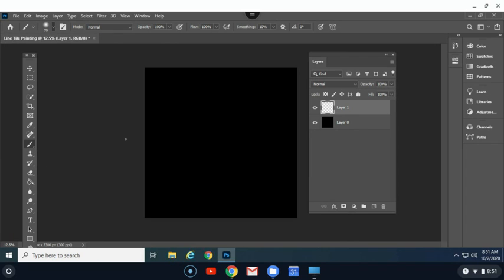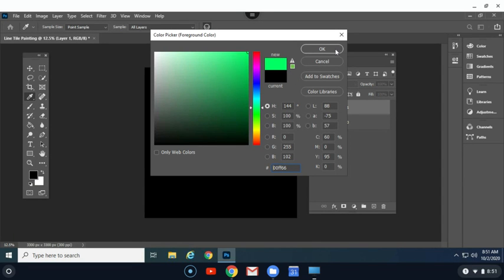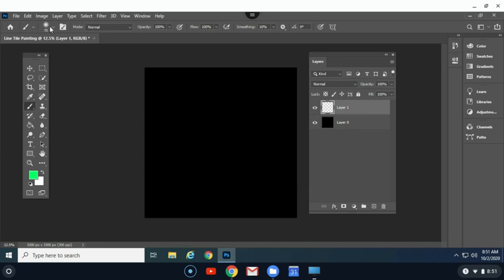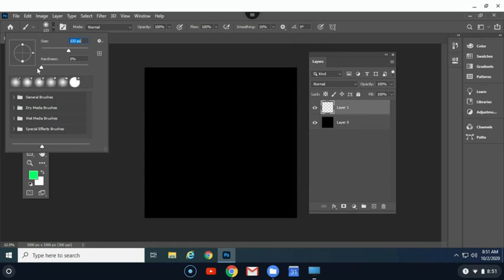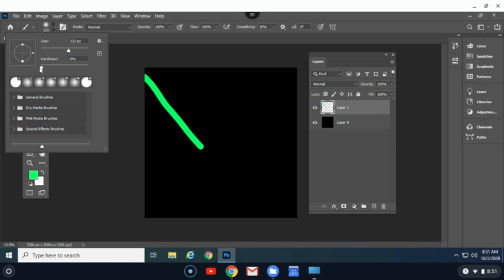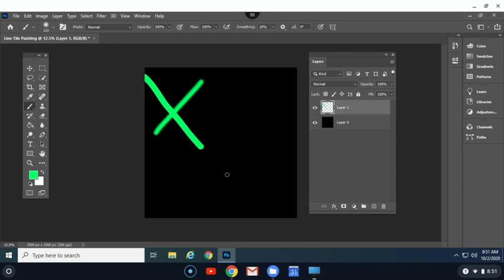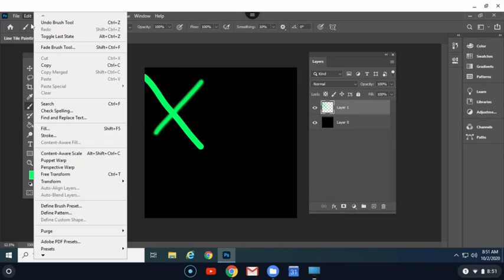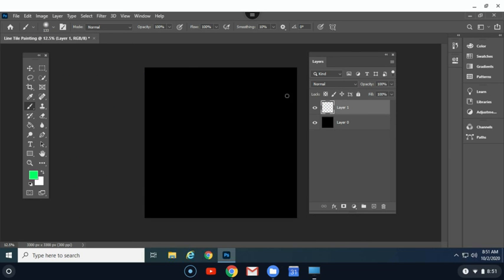So let's choose our first color. By the way, this here, you can click there and it'll do a side by side. All right, so I'm going to double click. I'm going to go with this lovely green as my first color. I have my brush tool selected. I'm going to boost the size. So a hard brush looks like that. A soft brush looks like that. See the difference? See the line quality difference? So when I grade, I'm going to be looking for different qualities of line.